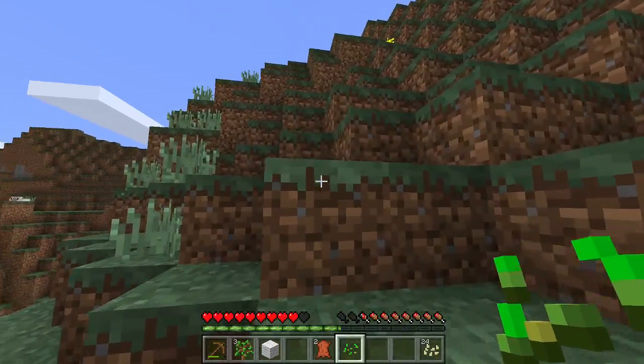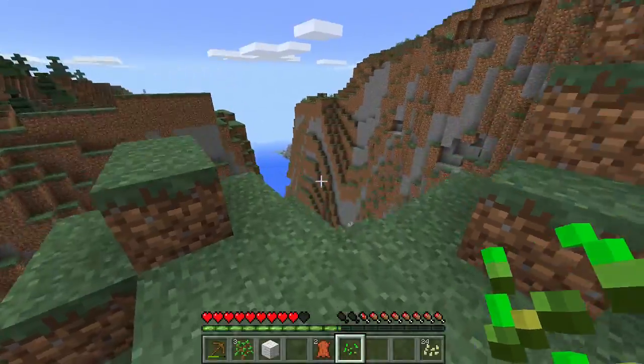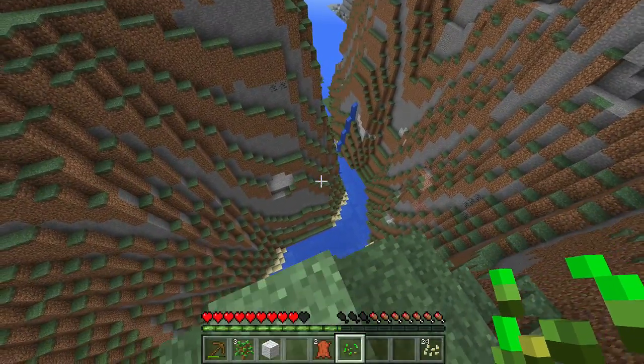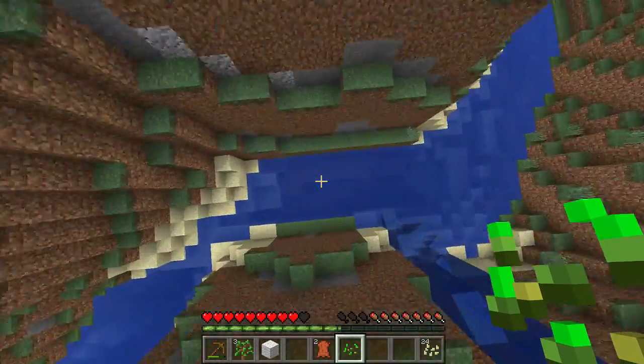Sure is different than normal Minecraft. That's a show for show. Whoa, that's a far drop. I wouldn't want to fall down there. Whoopsie daisies. Uh-oh, do you die in this?